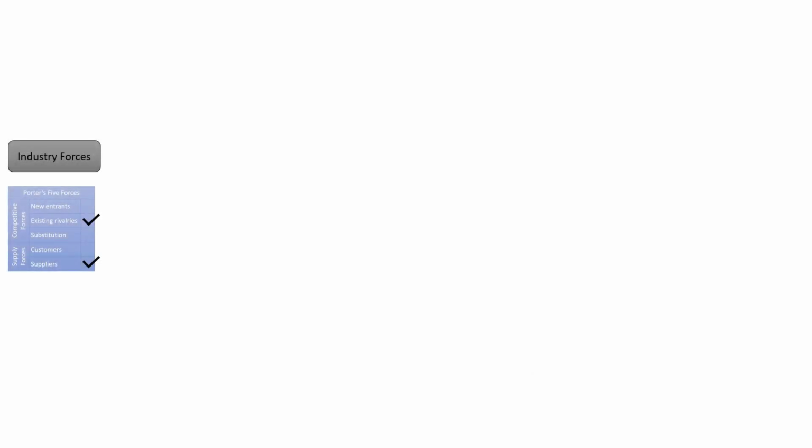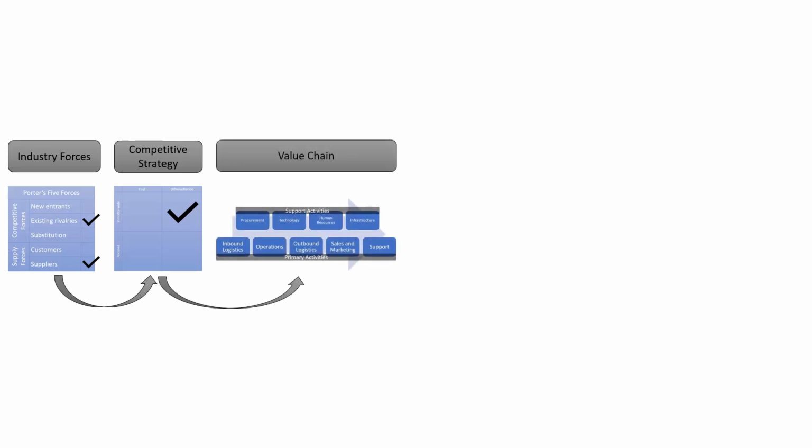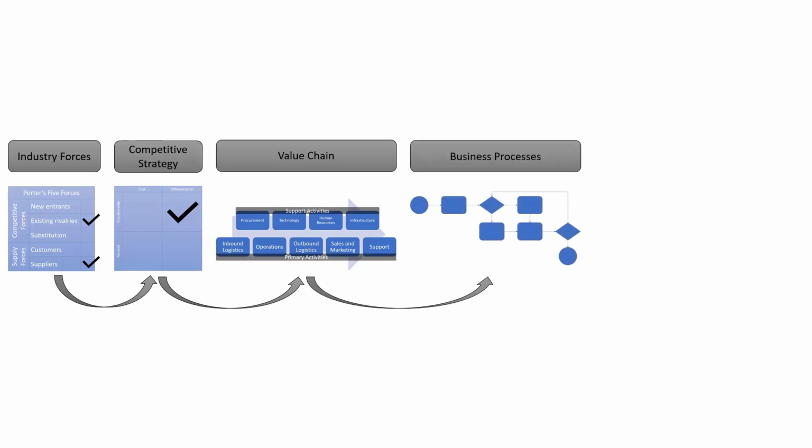A car company may still decide that their destiny lies in addressing rivals and customers, and they may decide that their strategy will still involve differentiation. In keeping to that idea, they may decide that to create more value for their product, they need to invest in more high-end features like autonomous driving or over-the-air firmware updates. These may change some of their business processes. OTA firmware updates may require more data collection on drivers' habits and usage, and that would mean that the IS that supports these processes may need a major upgrade.